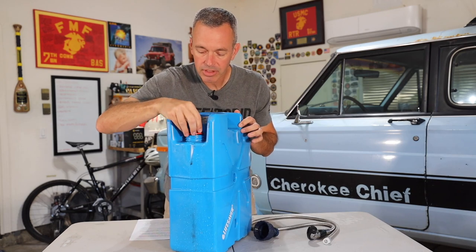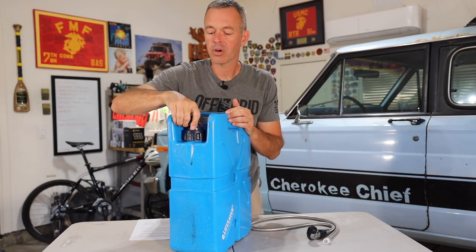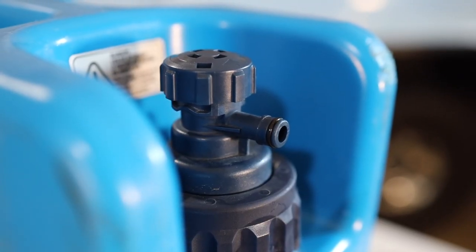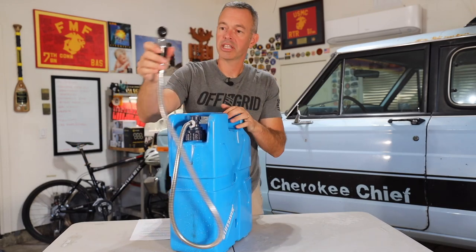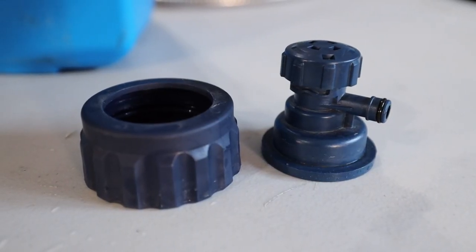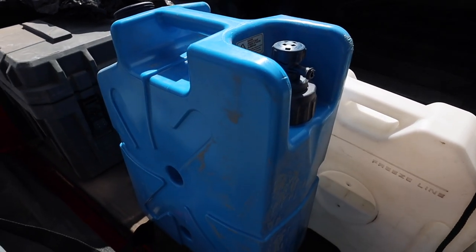I don't want to lose that O-ring — that's super important. The tap sits in a little cubby hole which gives it some protection, but one challenge I had was that during an adventure, unsecured gear in the back of the truck busted off this little spigot — that was 100% on me. It has a little O-ring that allows you to plug in the shower system, which works really nicely for showering or washing dishes. That was the only challenge I had. I had to replace it, but thankfully they sell replacement parts — you can get the tap, the pump, a new filter, or even a new hose. The new tap was about $19, so it worked out well.